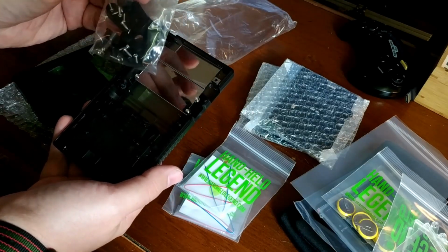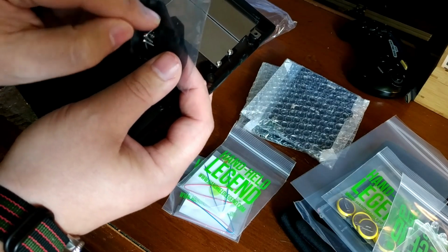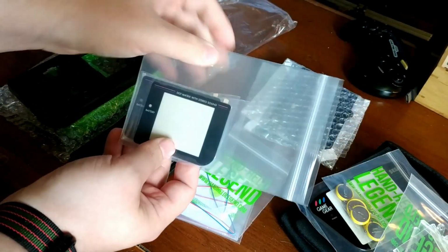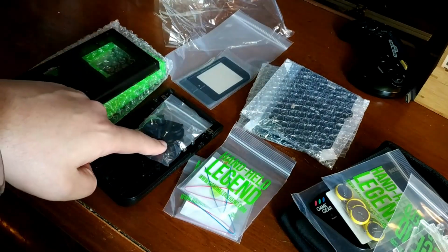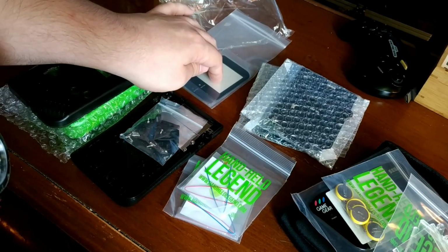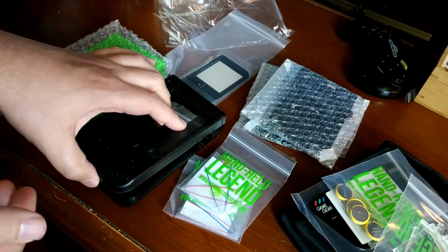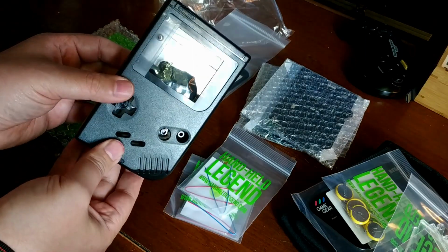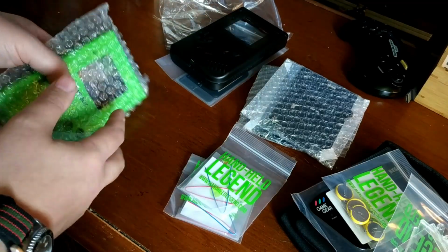The thing with these is they come with the replacement buttons, and they come with the replacement silicone membranes, and they came with the replacement tempered glass screen protectors. So the cheaper cases in the past came with the buttons, but not the button membranes, and they came with a plastic screen, but not a tempered glass screen. And by the time you bought a tempered glass replacement screen and the membranes, these are actually the same price as what the cheaper cases were. So you're basically getting a higher quality case for the same price if you were going to buy the tempered glass screens and replacement membranes anyways.